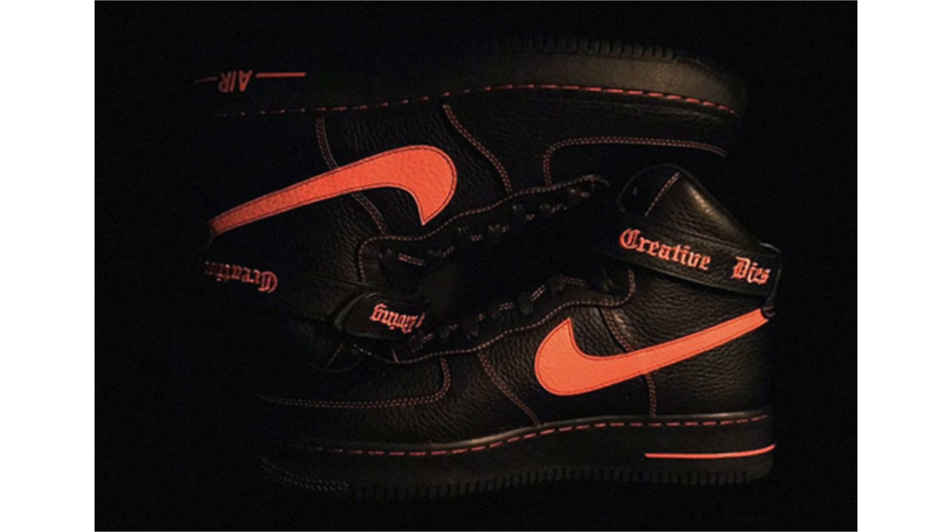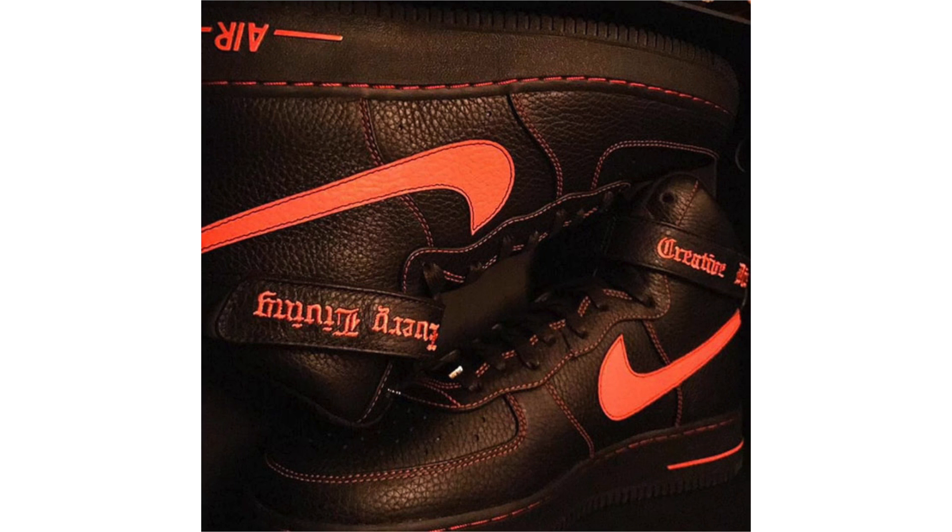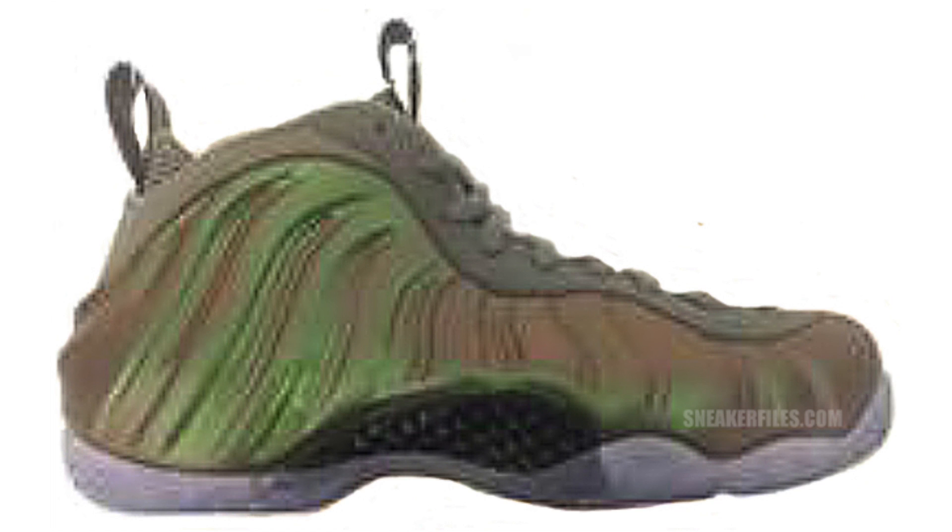Before anyone says this is factual — at the time of shooting this is a rumor — Vlone and Nike will release the Air Force One High. It first showed up during New York Fashion Week back in February, and now information is becoming available that a release could happen during fall or winter 2017. Dressed just like the low top, they feature black and orange, and around the ankle strap it reads 'Every Living Creative Dies Alone.' The highs look dope; I'm just more of a fan of the lows.